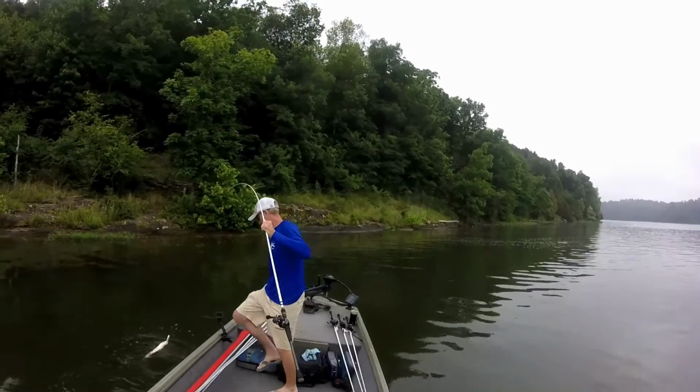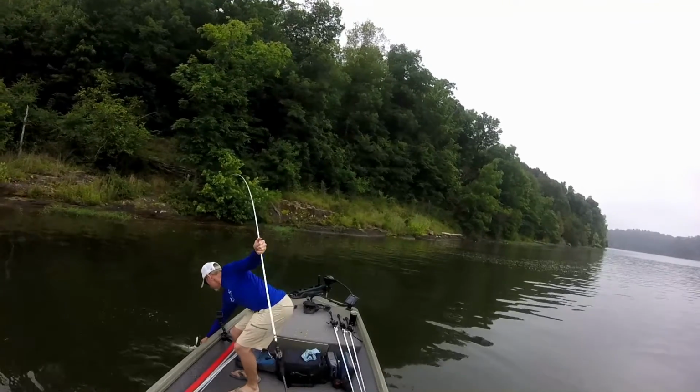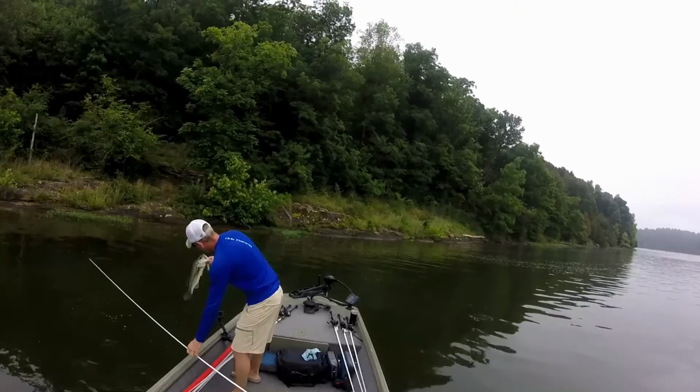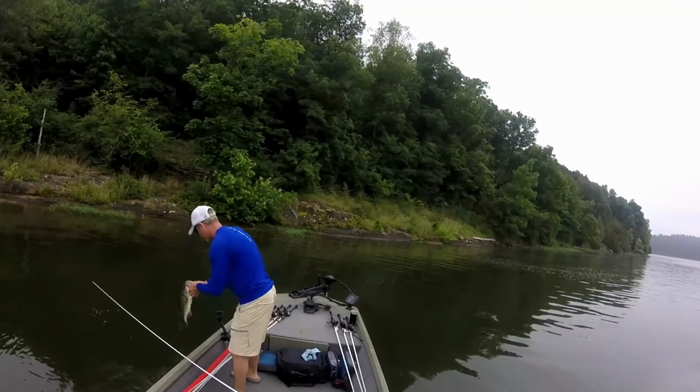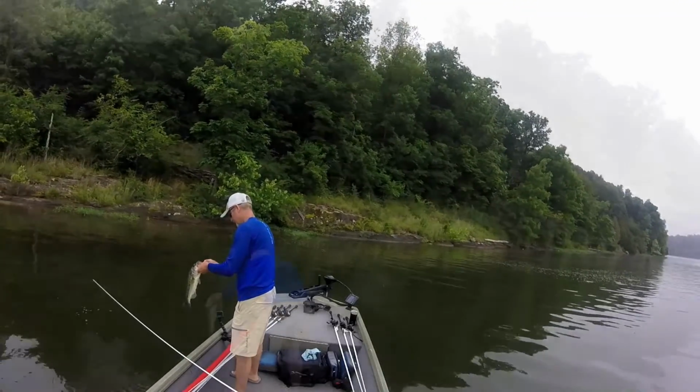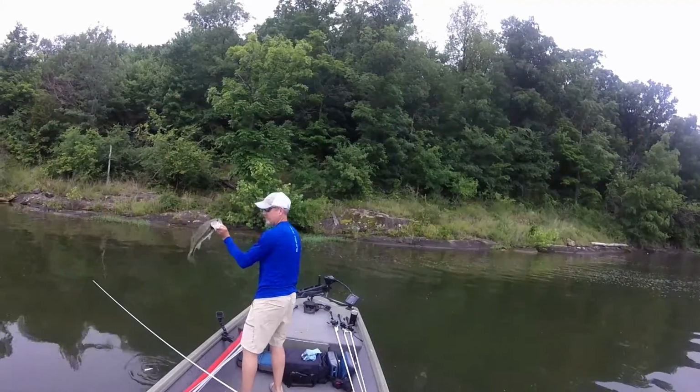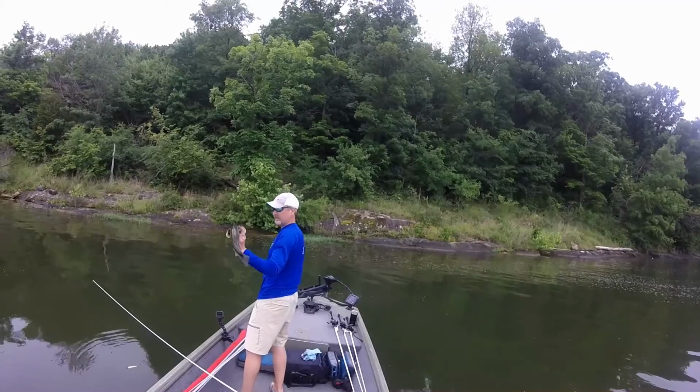On this trip, I was using a Duckett Fishing Triad 7'6" cranking rod with a 5:1 reel, 12-pound monofilament line, and tying a uni knot. Although braided line can be used, I still prefer to use 10 to 12 pound monofilament line on a 7 foot or 7 foot 6 crankbait rod, depending on how far I'm casting.